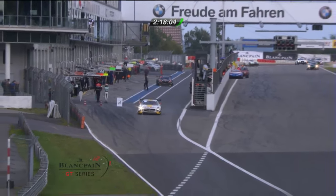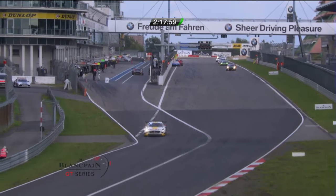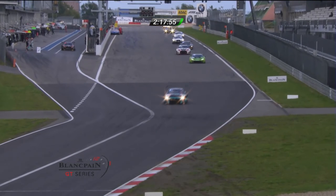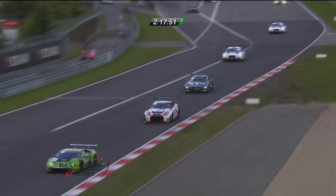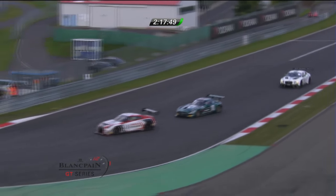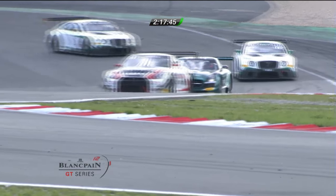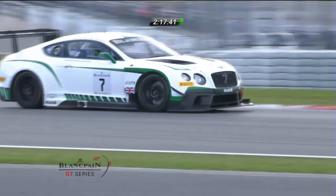There is the Mercedes returning to the track, and it's returning at the point when the lead Nissan is coming down. Now, this is interesting, because the pace that the Mercedes has got is not dissimilar to the lead Nissan, and what Craig Dobbie will not want is to be held up. He should, in theory, be allowed to go through if the Mercedes is doing its job. But crucially, it stayed on the lead lap, hasn't it? So number 99 has stayed on the lead lap.